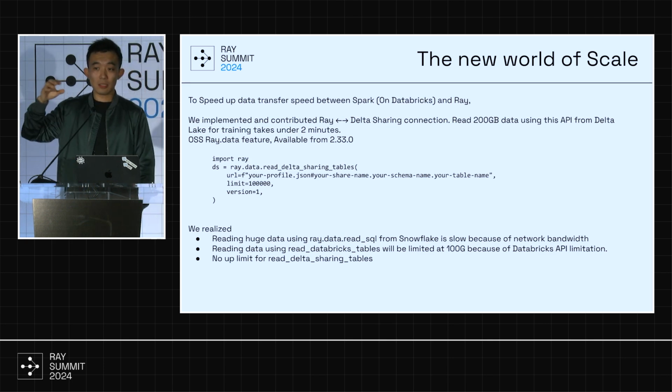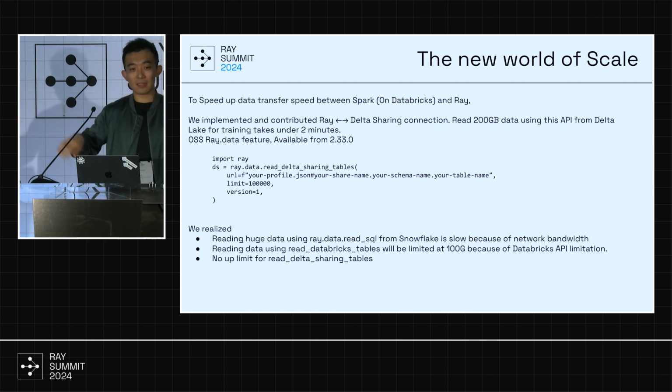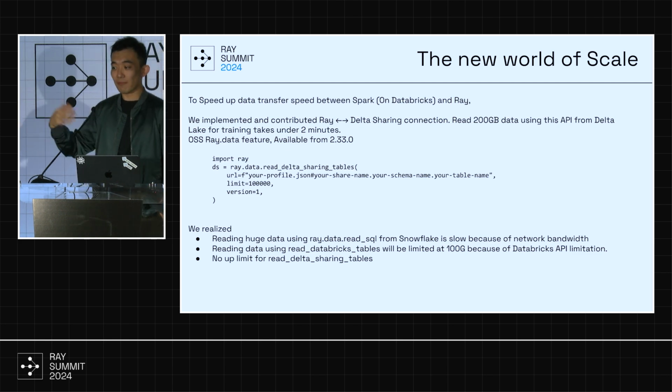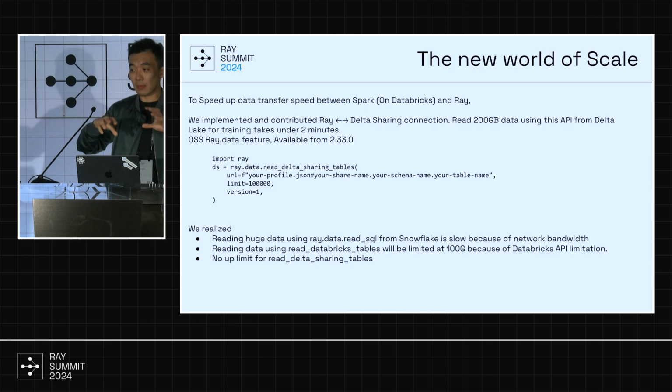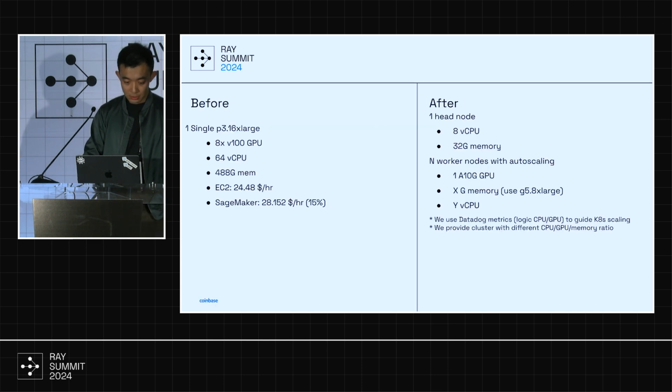The backend actually drops it to a temporary S3 bucket and then reads it back. So on the surface you are using an API, but the backend is actually reading from disk, and you can use multiple distributed ways to read this. So super fast. Feel free to try it after 2.33 is available on Ray open source.